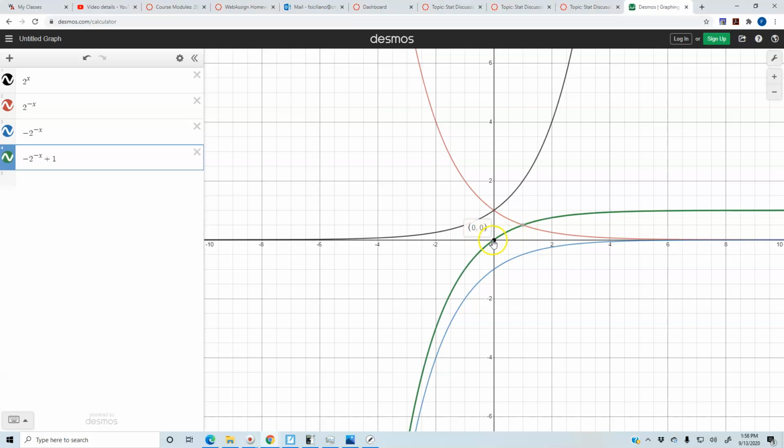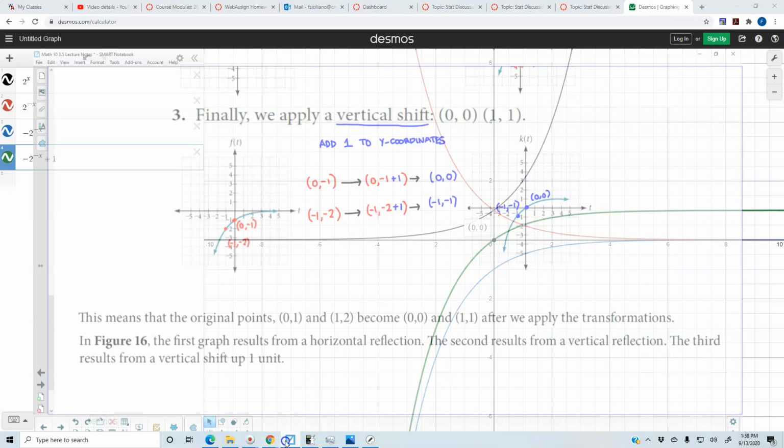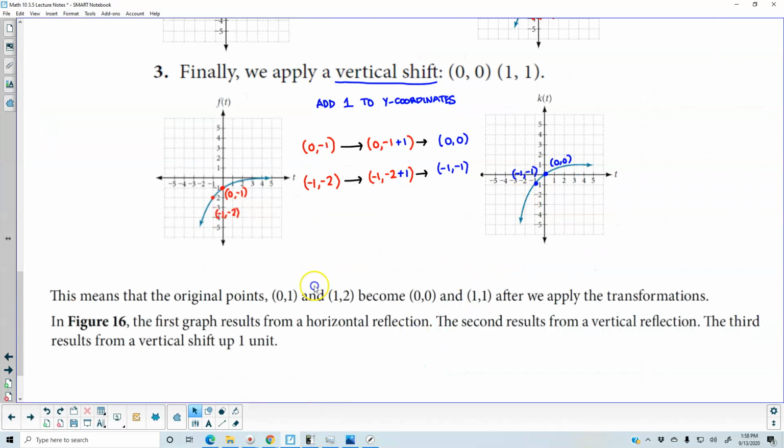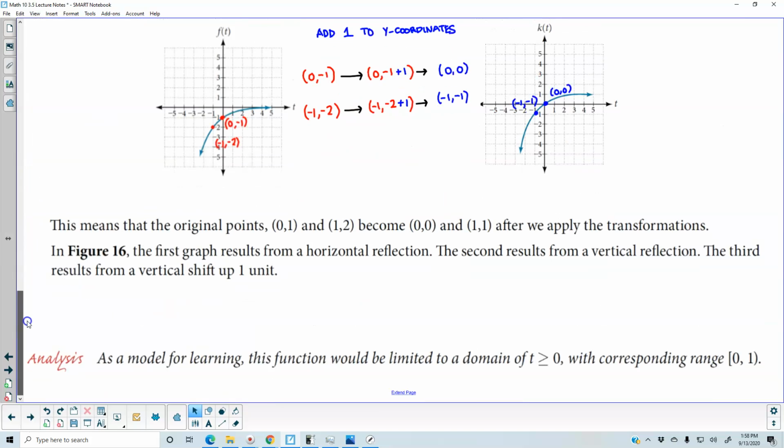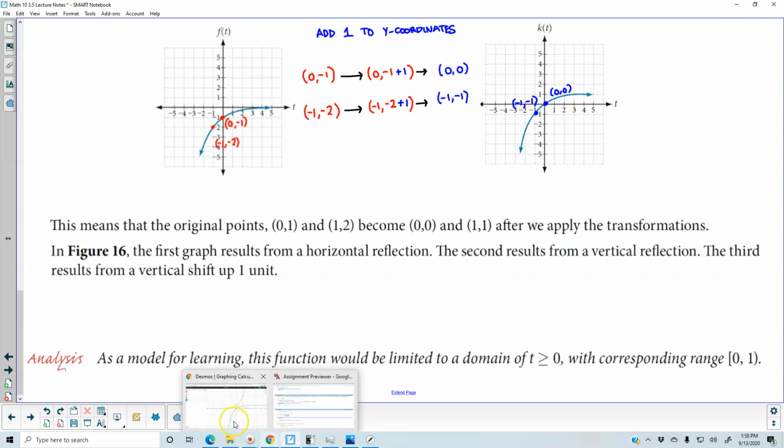So now let's take a look at our function. We still have (0, 0), and then here we have (-1, -1), which is what our points end up being. So again, you want to make sure you know how to do this by looking at each individual ordered pair. It gives you a better description of how to graph using transformations. And then go to Desmos just to verify your result.